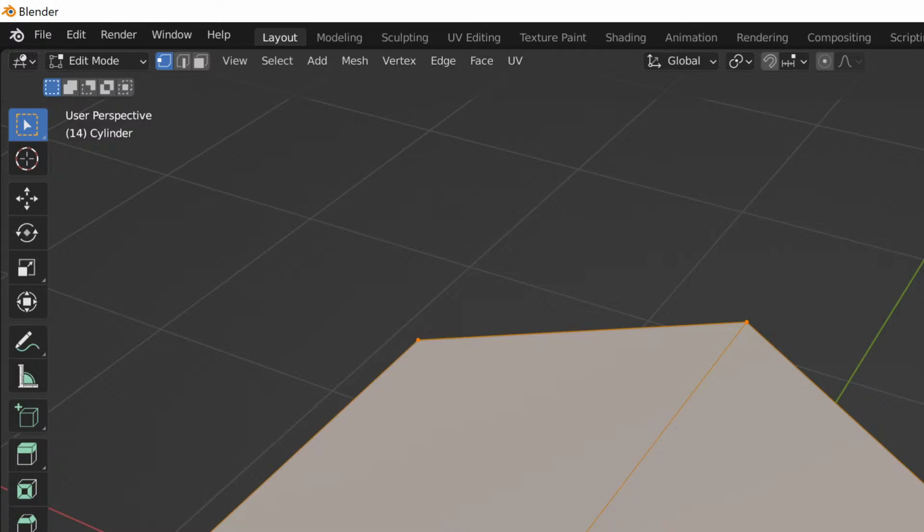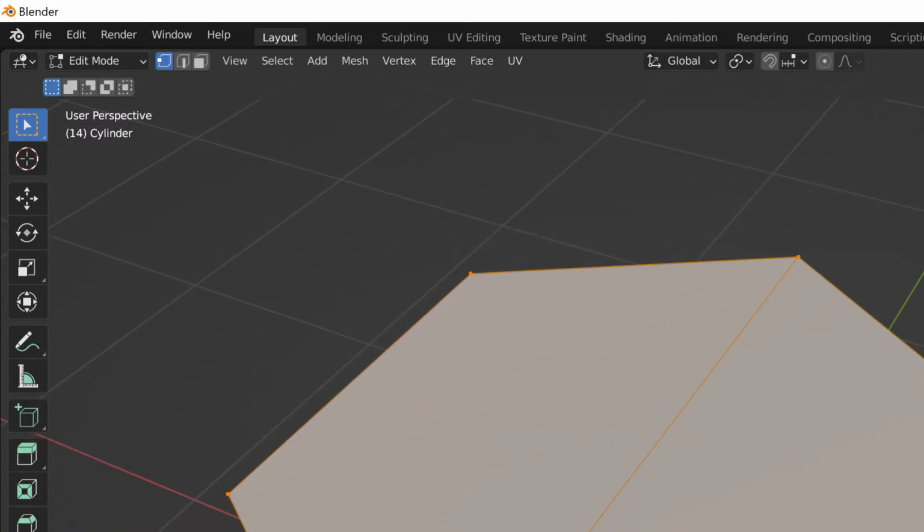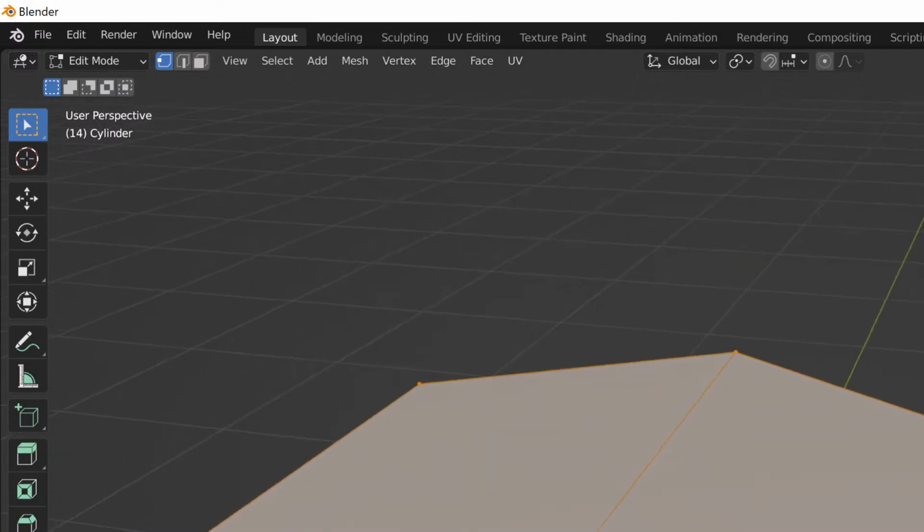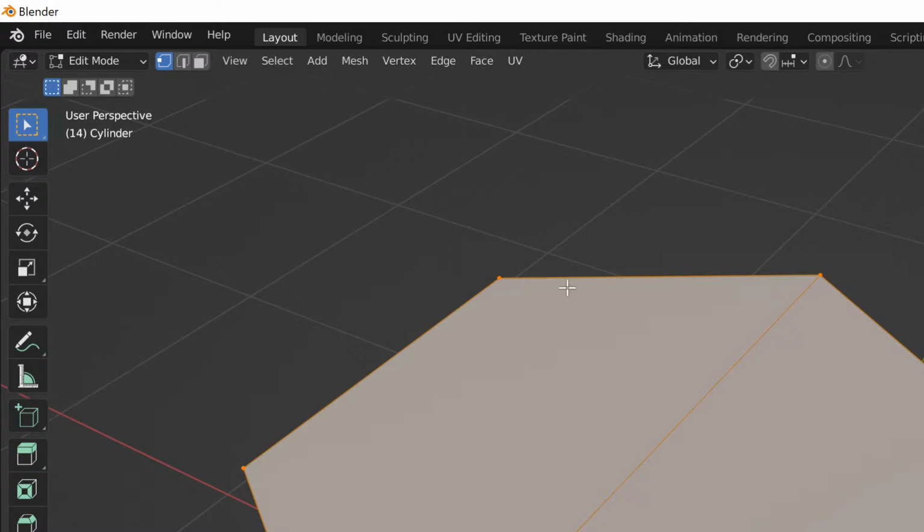To do it manually, we need to join. We're going to join this vertex and then this vertex. To select multiple vertices, click on one vertex and then hold Shift and select another vertex.